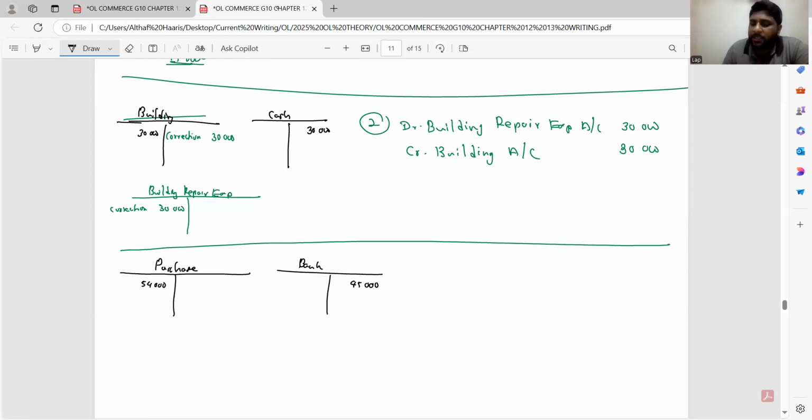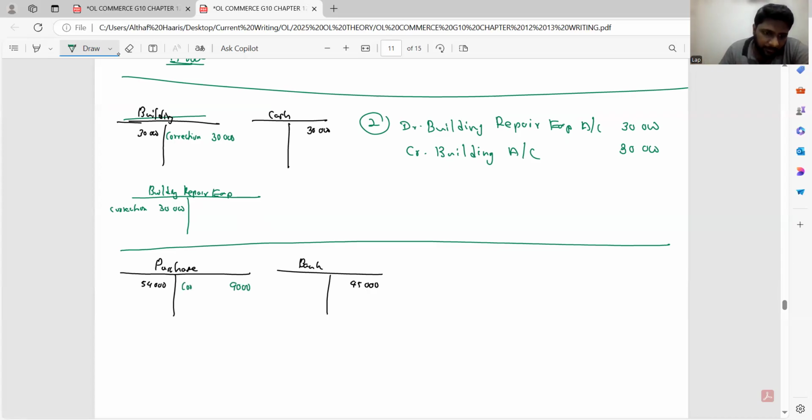So the purchase account is wrong, no, Lamai. Ideally, in the purchase account, only 45,000 should be there. So how much do we have to reduce from the purchase account to make 54,000 into 45,000? You have recorded an extra 9,000.